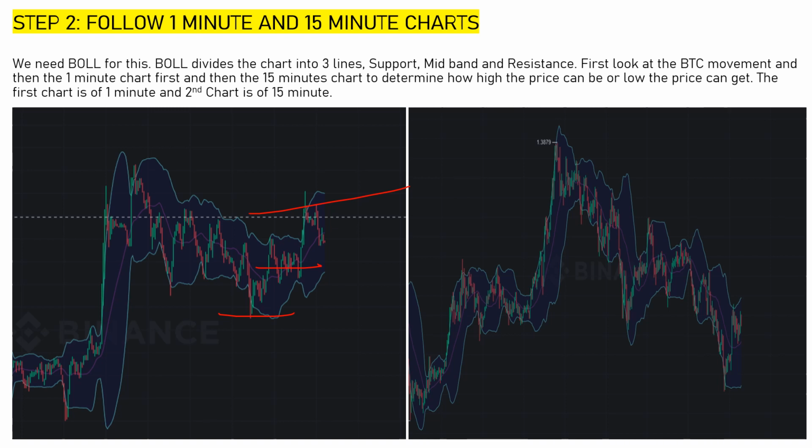Okay, suppose this is a 1 minute chart, and you just see where it is. Suppose in this chart it has come up, and it is ranging in this upper circuit, so it has a high chance of going up from here. And you can see this chart is also indicating an upward movement, so this will go up. So what we do here, we enter in long.